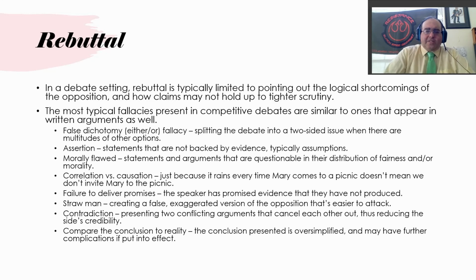Next one, correlation versus causation. This is called the post hoc ergo propter hoc fallacy. Just because it rains every time Mary comes to a picnic doesn't mean we don't invite Mary to the picnic. Mary does not control the weather. So whether you invite Mary to the picnic or not is irrelevant to whether it's going to rain. You just need to watch the weather a bit closer.